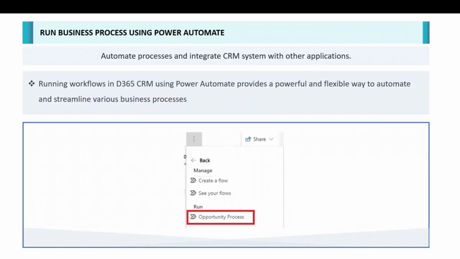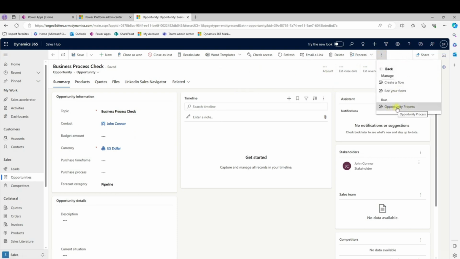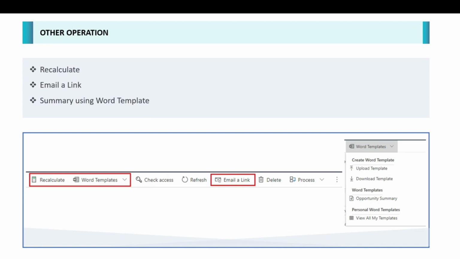We can extend the business process or the functionality using Power Automate, or we can say more business processes. To do that, go to your opportunity. So open any opportunity card. In this case, I already created a Power Automate flow to extend the business logic. Click on the three dots here, then click on flows, and you can see the opportunity process already created, and then we can extend it, whether ad hoc or using any field property changes.